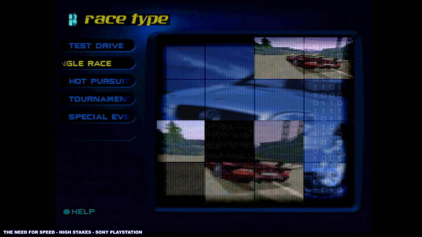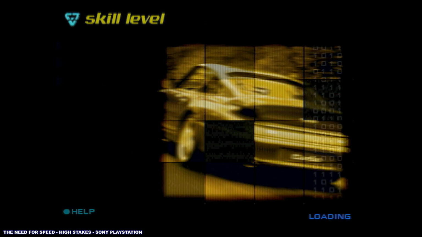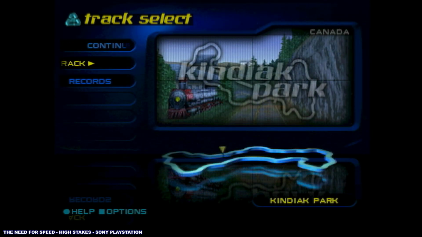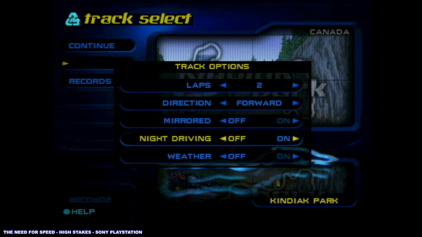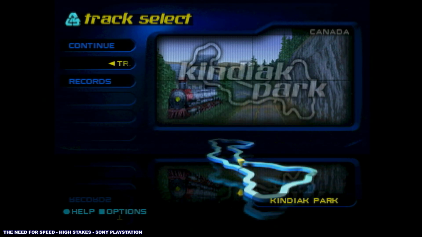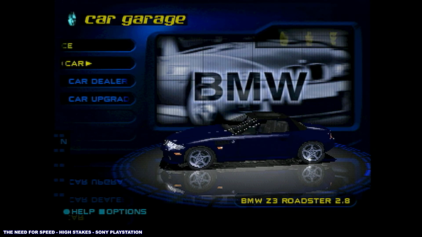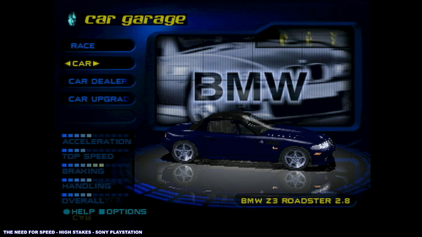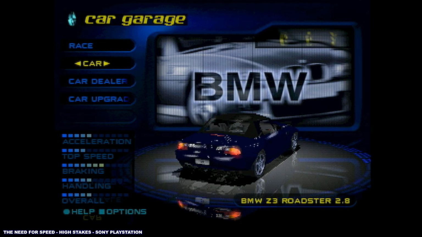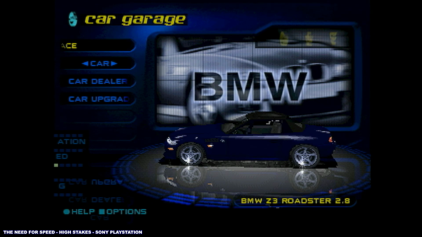We'll just do a single race. And full grid. We'll do that same track again. And we'll make sure the weather is off. And we'll try that. See if it's any better. I want to use the same car. Oh, it's not going to let me select. That's interesting. Because I'm doing single race, I actually have to buy the cars. Okay, well, we'll just race. That's weird.